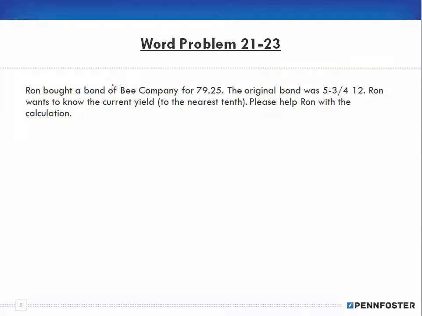So remember, with the current yield, when we're talking about yield, we're talking about the dividend over the cost of the bond, right? I didn't memorize the formula. I just think in terms of yield. It's like, what am I getting in return for whatever I paid for? That's what the word yield means to me. So when I'm talking about the current yield, that's how I easily remember what, quote unquote, the formula should be.